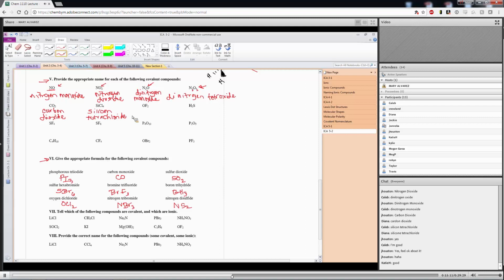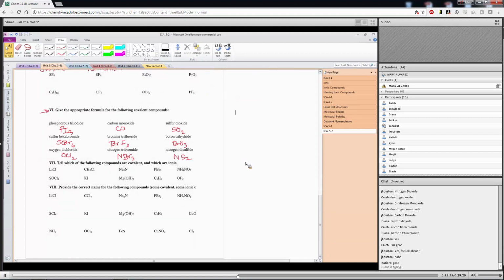It's never this easy. Okay, here is the extent to which the other shoe will drop. This is the extent to which it gets harder. On the exam, when I ask you to name a molecule, I might not tell you if it's an ionic or a covalent compound. And they have different naming rules. So if I ask you to name something, before you do anything else, you should be able to tell me if it's ionic or covalent so that you can then continue on to use the right naming rules to name the molecule correctly. Does that make sense?